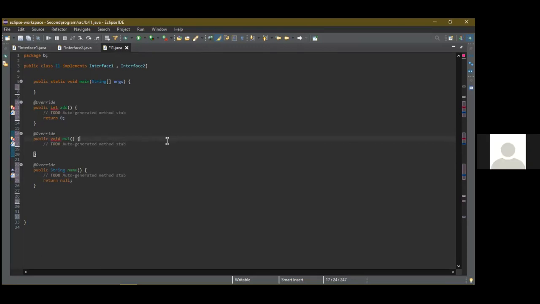So the point is, you are very clear that it will come from the latest, right? From interface 2, it has to become, right? Now, when it is a duplicate, it is either from interface 1 or from interface 2. If it comes from any interface, do we have any problem there? No. Either interface 1 or interface 2, do we have any issue on that? No. Even though it is the same name, you don't have a body which you are going to write. The interface only gives you the blueprint. After that, you are going to construct, right?